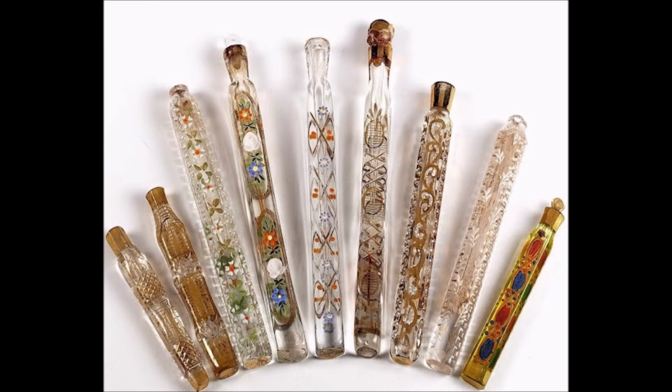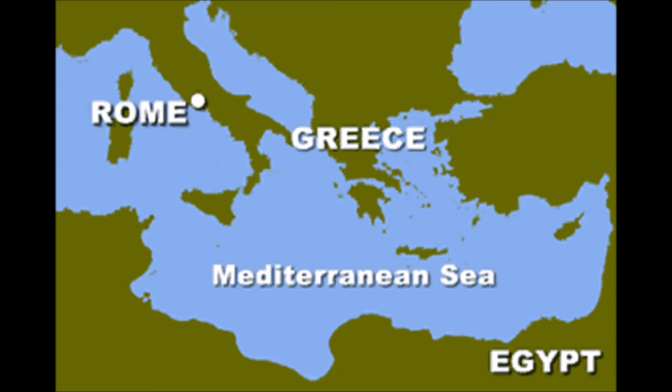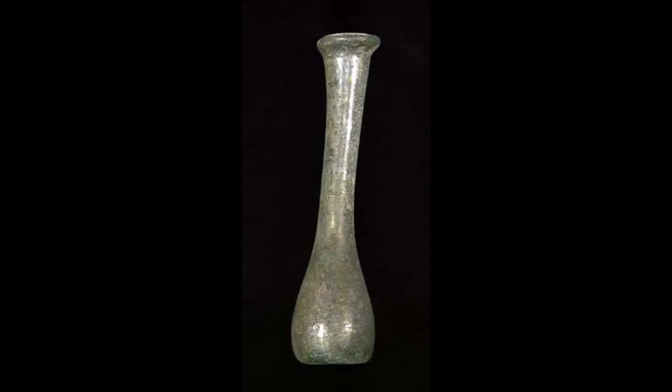But what are they for then, if not collecting tears? Well, the answer to that question is usually perfume, but it also partly depends on their era of origin. The original and perhaps best-known lachrymatories of antiquity come from the ancient Mediterranean. I'm talking about Hellenistic Greece, the Roman Empire, and the Egyptian kingdoms. Chemical analyses performed on these bottles' residual remains revealed that many, if not all of these alleged tear catchers were actually unguentaria, vessels which were intended to store unguents, not tears.